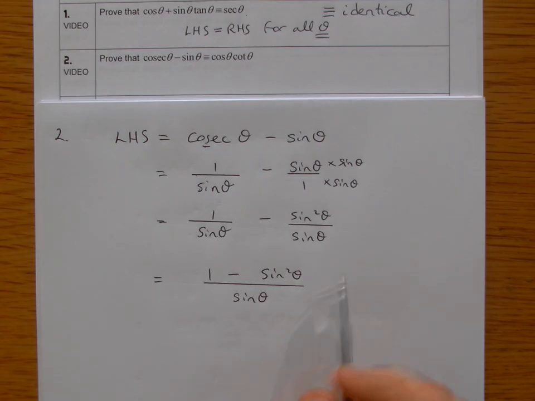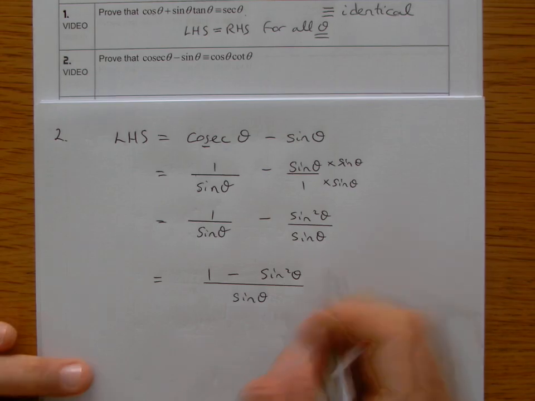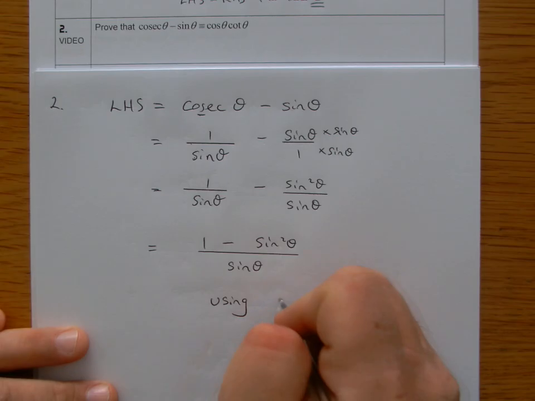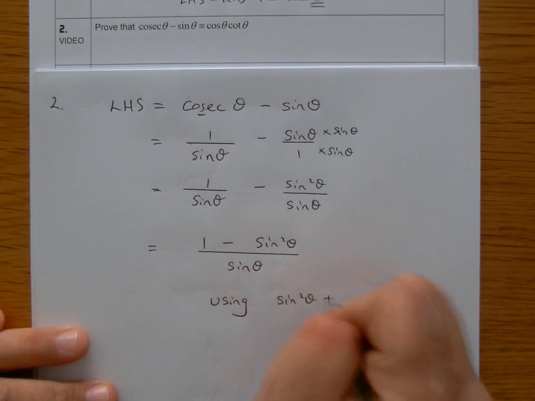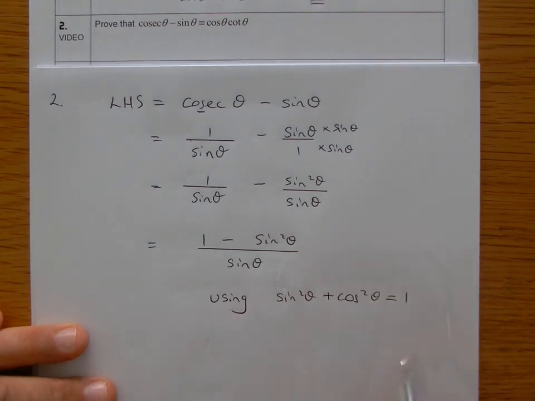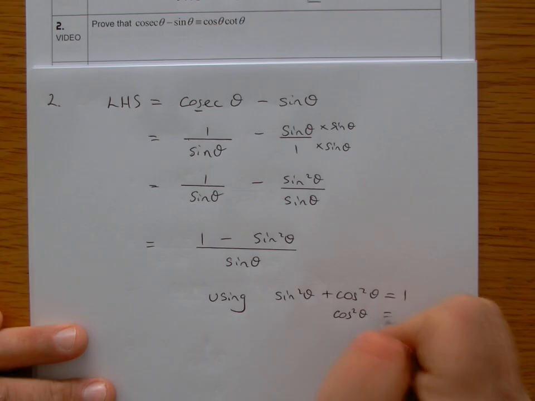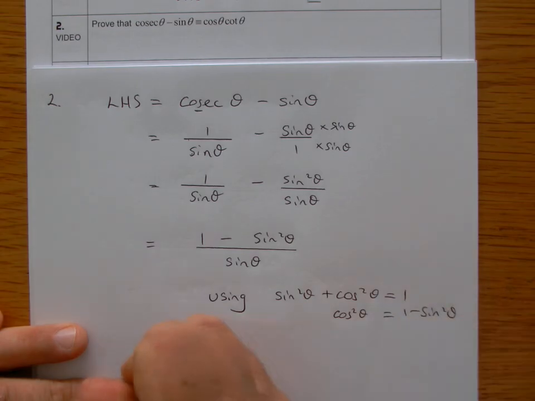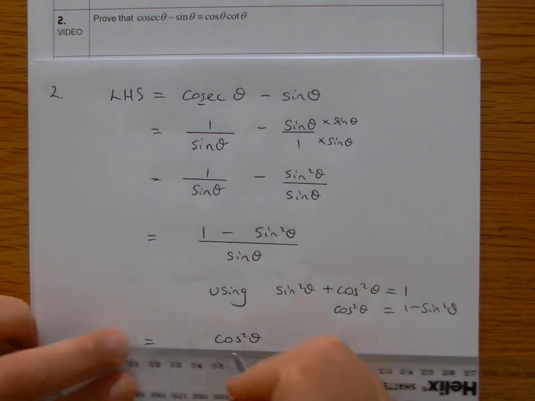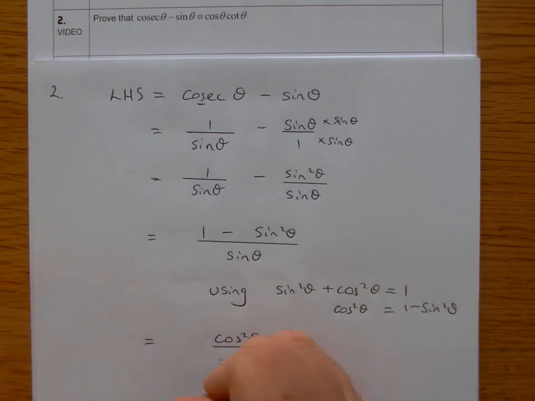And what we need to remember here, of course, is another identity from previous year. If you remember, sine squared plus cos squared theta is 1. So if we've got that, then of course, if you fling that over, we can get cos squared theta to be 1 minus sine squared theta. So we can replace the 1 minus sine squared theta with its equivalent, which is cos squared theta, using this. This is an identity as such, a result we can use, and that's over sine theta.